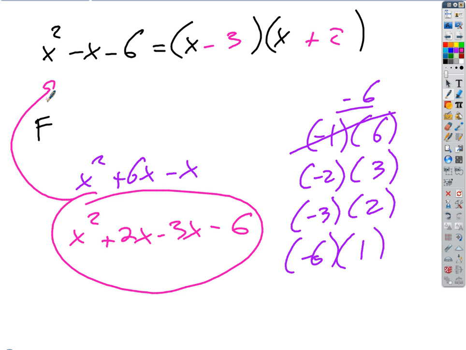Okay, so now, is there a tricky way we could have gone right to that answer? So we already know that the two, we'll call them magic numbers, the two magic numbers have to multiply to c. If we write this in, ax squared plus bx plus c, what's a, b, and c? A is, we're looking at this guy right here. A is 1, b is negative 1, c is negative 6. So we know the numbers have to multiply to negative 6. What else? This was the winner, right? What else did they do there that relates to a, b, and c? They add to b. See that? That always works. So that's the trick.